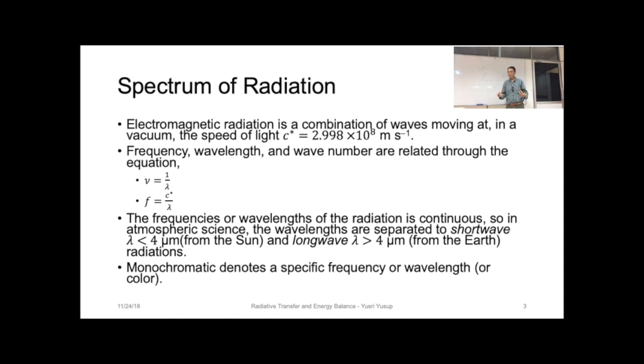Anything more than four micrometers, the radiation comes from the earth. It doesn't have to be light - light is something that we see, called visible light, and it's only a narrow range of the spectrum. Maybe this is the entire spectrum and what we see is just this range.